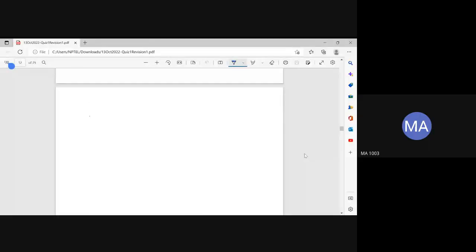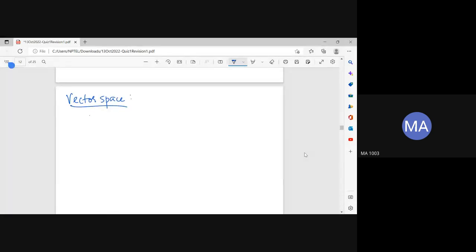So, what is a vector space? It is a set with two operations, addition and scalar multiplication. You have a set and an addition defined on it and a scalar multiplication defined on it. Only that triplet can be called a vector space. You cannot tell that a set is a vector space or not on its own. The question of what the addition is and what the scalar multiplication is plays the key role.